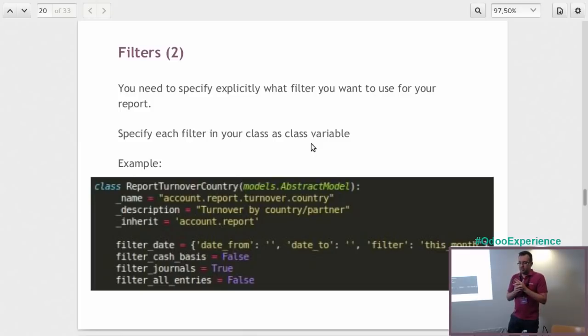You must pay attention that the value that I wrote next to the filter is the default value for the filter. So if you just want the filter to appear on the report, you just need to say that the value is different from None. So filter cash basis equals False just means that we will be able to filter by cash basis, and when we open the report, the default value will be False for that one.